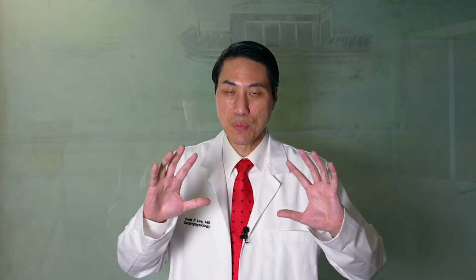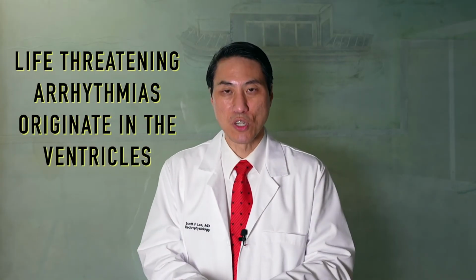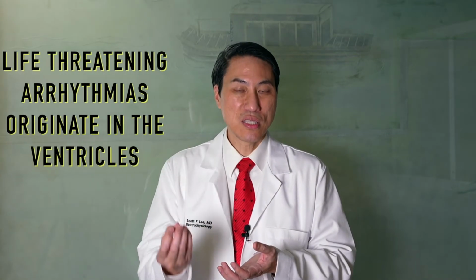These usually develop in the ventricles, the bottom chambers of your heart, and these sources of electricity, these abnormal sources, if they sleep and do nothing, fine, but if they randomly wake up and they take over control of your heart away from your normal source and they tell your heart to speed up, unlike atrial fibrillation, which will never make your heart go at a life-threatening speed, these dangerous rhythms can make your heart go at speeds literally as fast as 2 or 3 or even up to 400 beats per minute.